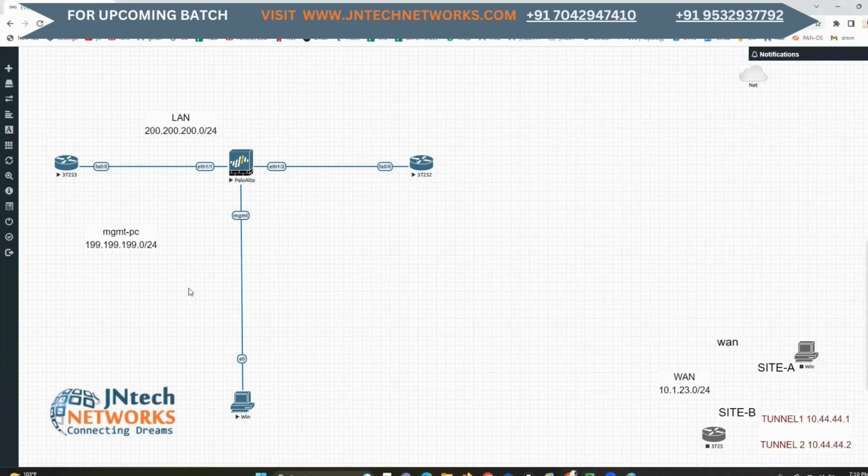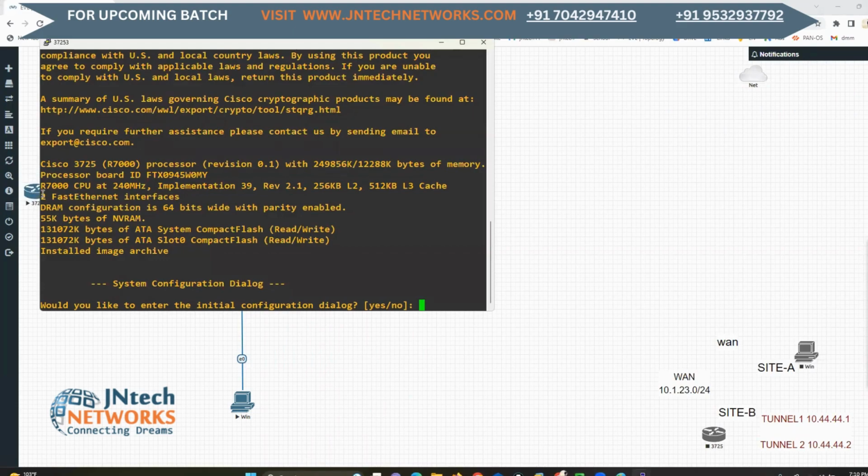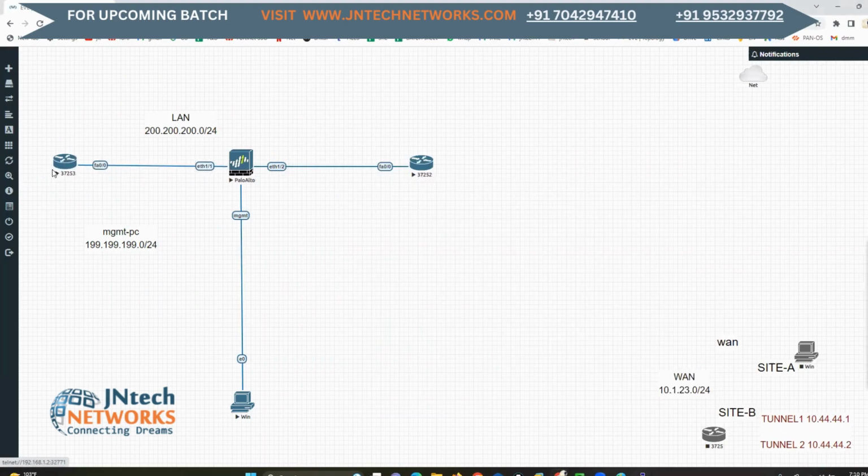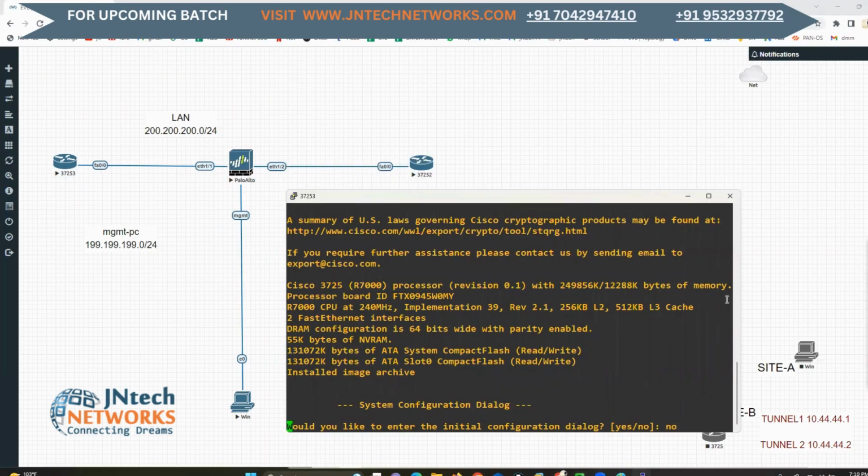This will take time, so let's configure the inside router, inside machine, you can say. IP address, I'm configuring the 200 network.